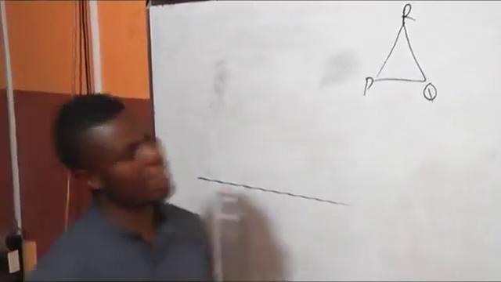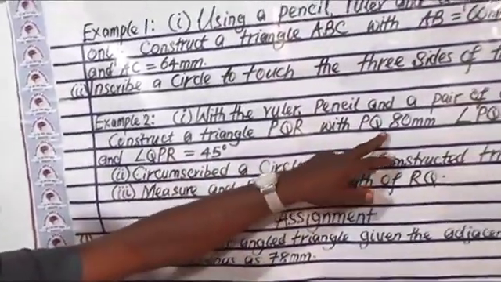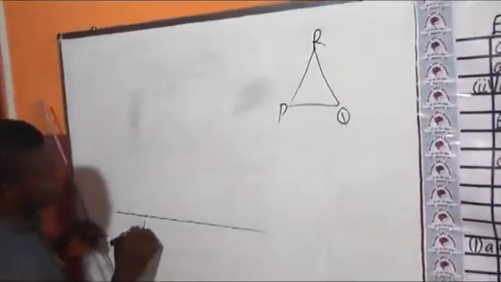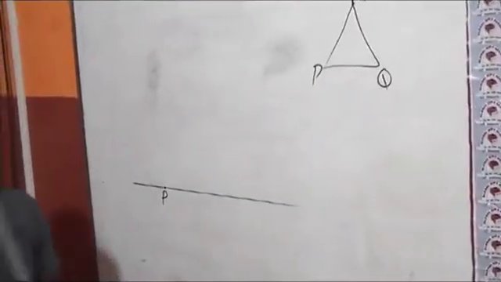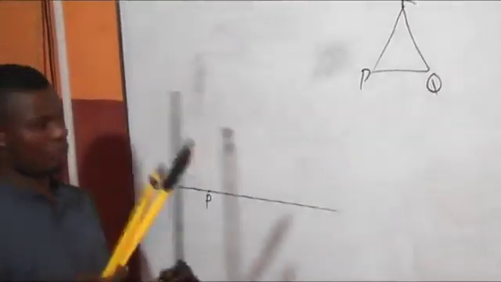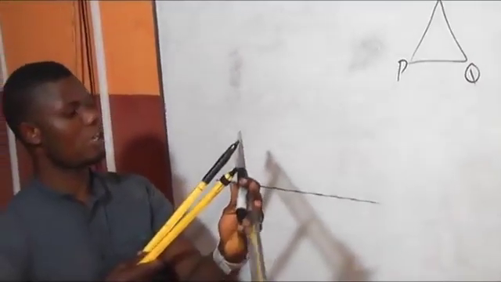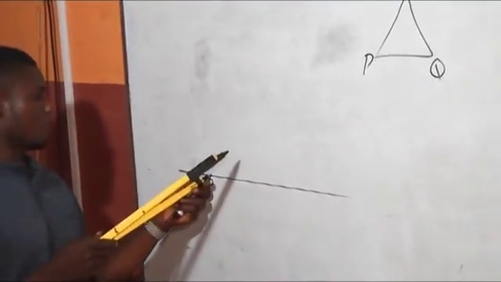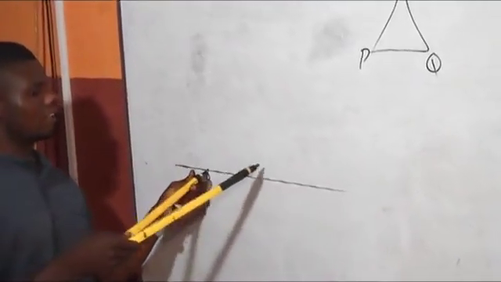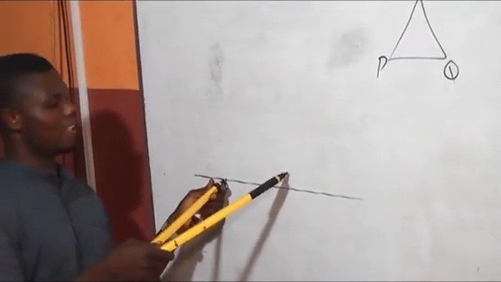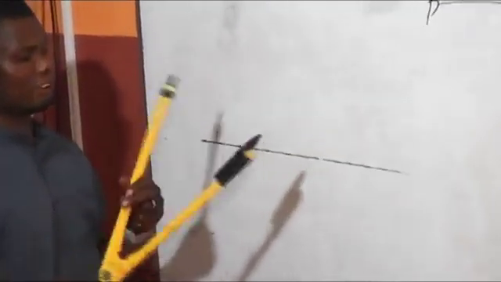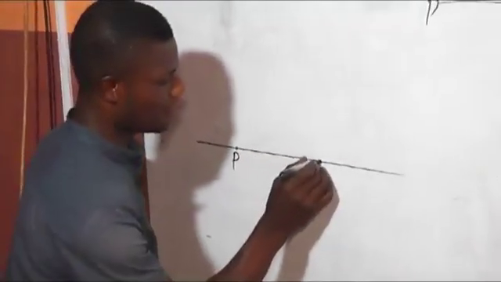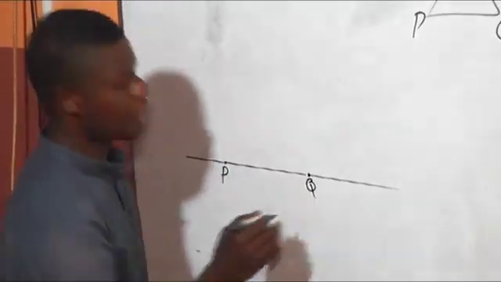So after drawing your horizontal line, make reference to the question given to you. PQ, which serves as the horizontal line, is 80 mm. Okay? So you pick a point which serves as your P. Alright? Then you pick 80 mm with your compass. The same way we did before. When you pick 80 mm, then you simply transfer it to your construction from P. Let's assume this is our 80 mm, then you cut the line. So we'll call that point Q.